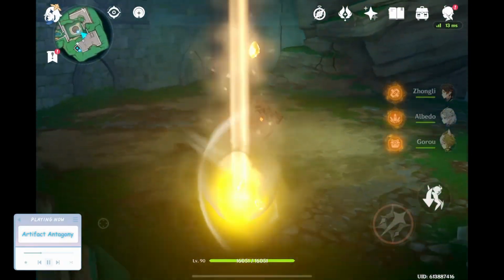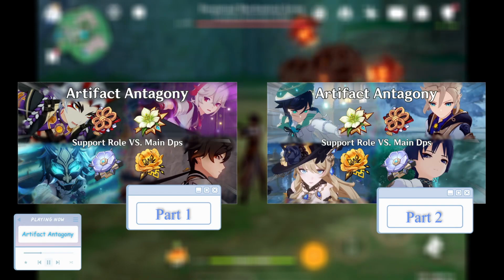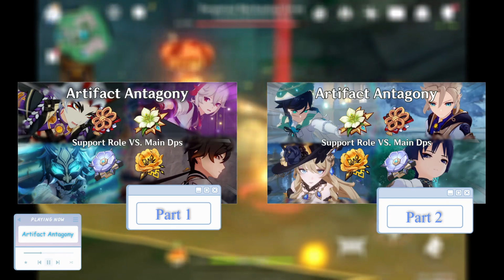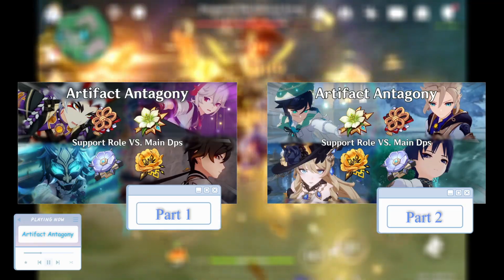If you're here watching this video, I would like to simply remind you of my previous one. This video is the second part of episode 4 of this series, and in the first part, I discussed the Anemo sets and how they sized up against each other. So I recommend that you watch that part first. I'll link that in the description down below.